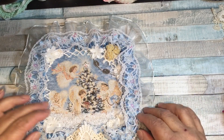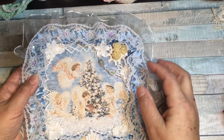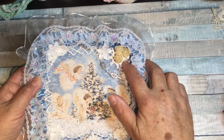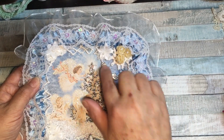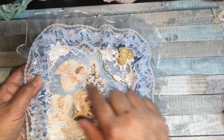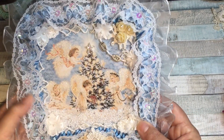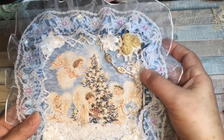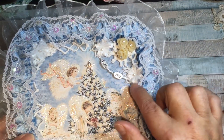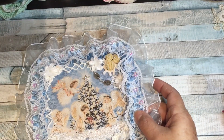Then I added in a few small tiny doilies that I had from the round doily pack that you can get from Craft Supplies for You. I put three little ones in the corner and a couple down here. Then I added in some flowers — these little white flowers are off of a spray of flowers that you can get from Craft Supplies for You, and I have a bit of the stem left.